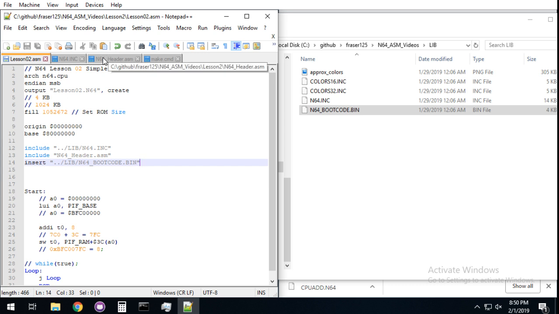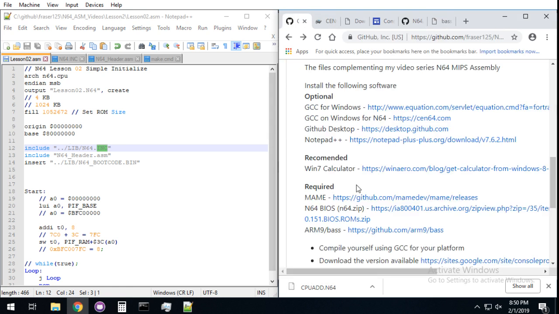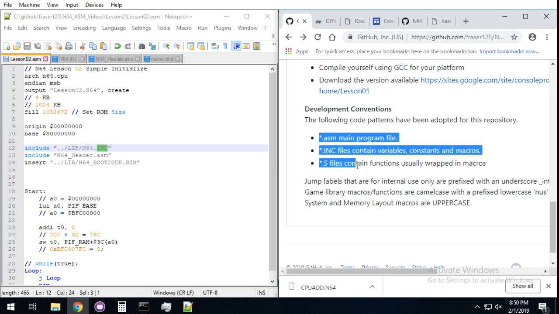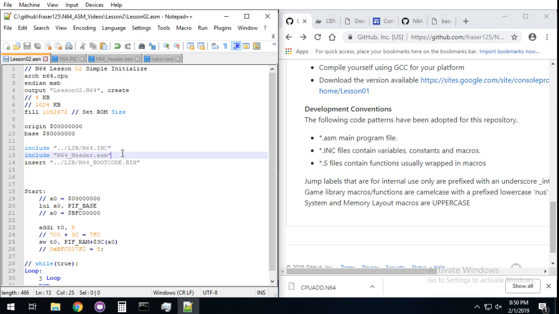So there's a little interesting distinction here, and this is what I was calling out on my page regarding the conventions as far as what each file does and has. The N64 include file, those instructions don't get written to the ROM unless they are used.